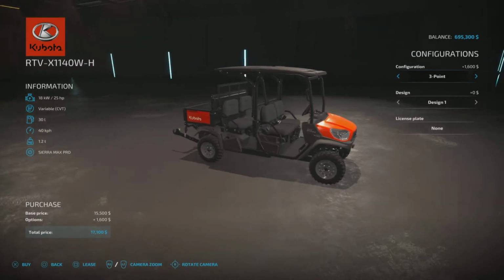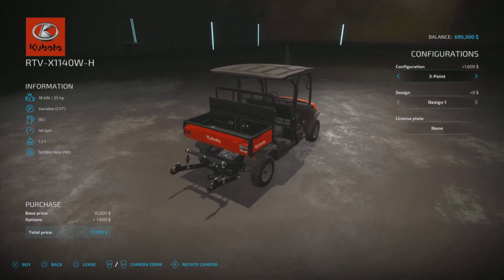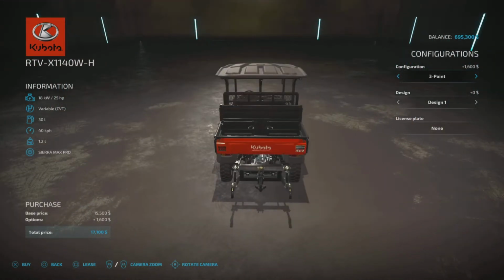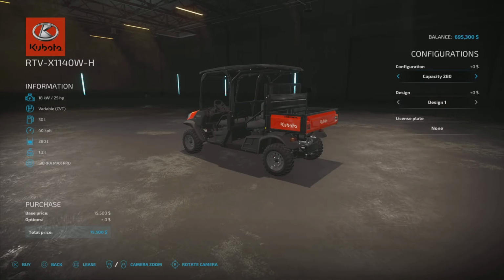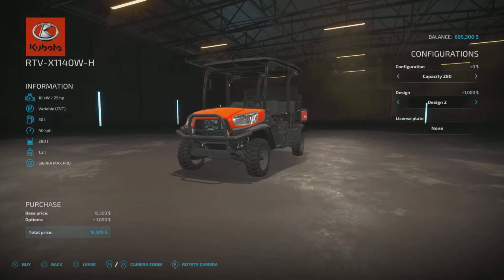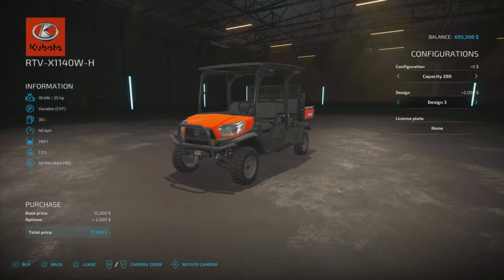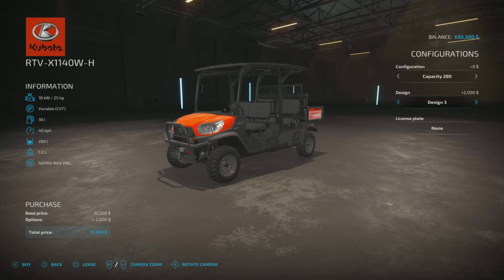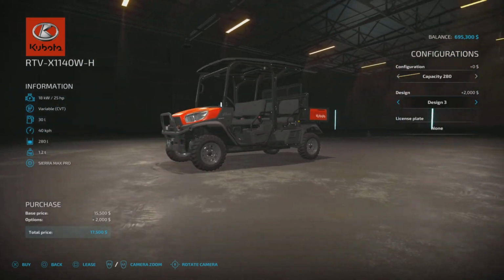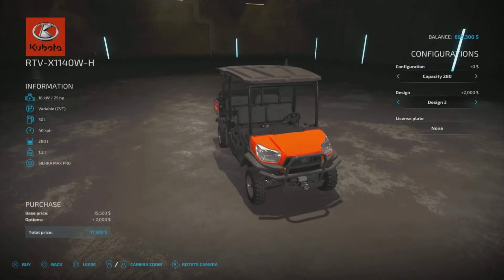And then you have the 3-point link with the 280 capacity. So if you're doing precision farming or just want to move some light 3-point link equipment around the farm, that might be the option for you. And then design 1 is nothing on the front. Design 2 adds a protection bar, and design 3 puts the bar and a little winch in the bar. Console, that winch is only aesthetic. It doesn't actually do anything, but it still makes the buggy look pretty cool. Yeah, that is it, guys. That are the options on your RTV from Kubota.